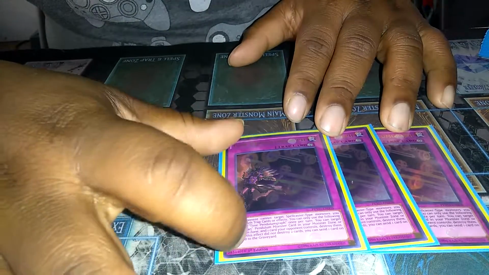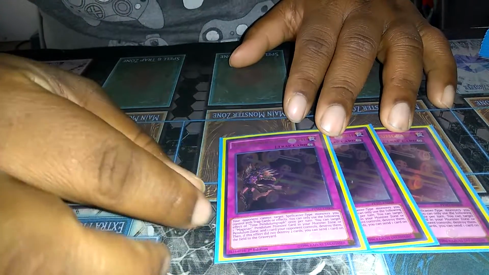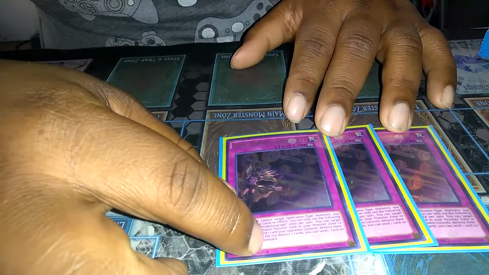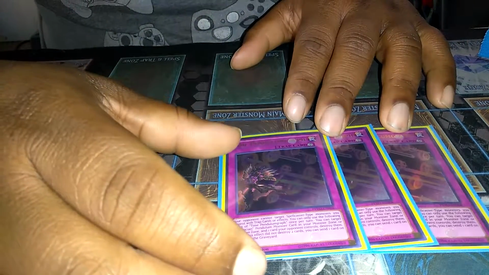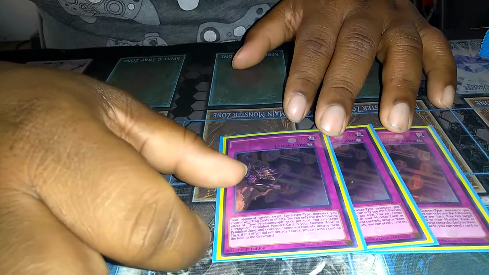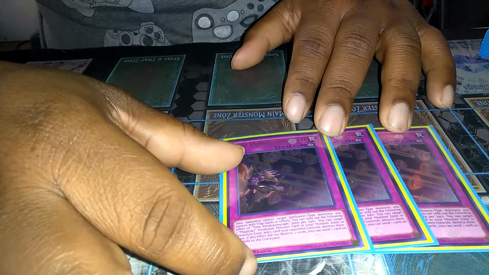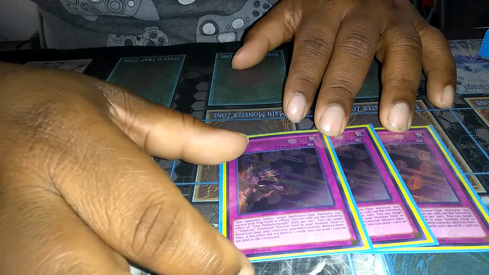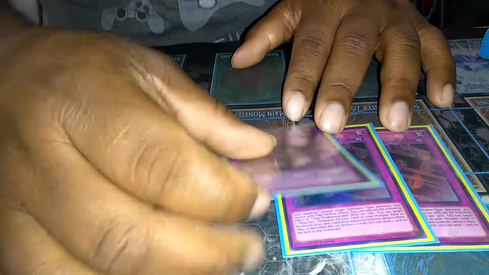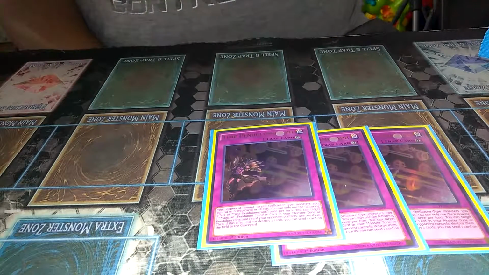You can target 1 Magician Pendulum Monster Card in your monster zone or pendulum zone. And if you do, and 1 card that your opponent controls, basically destroy them both. Then if this card effect did not destroy 2 monsters, you can send 1 card on the field to the graveyard, basically. So basically, like say if your opponent plays, what's that 1 card?